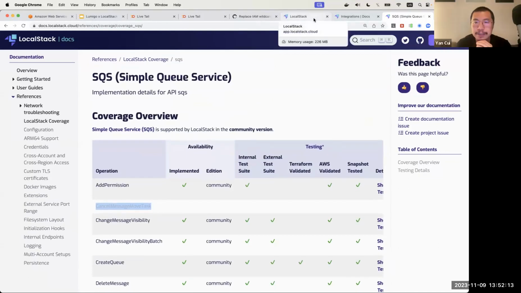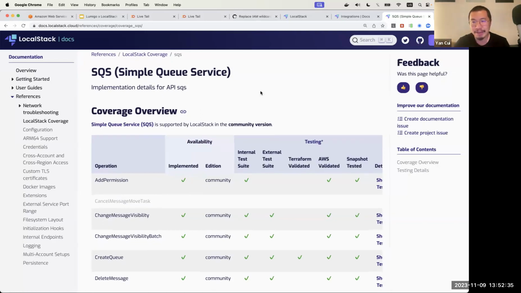Okay, so I'm interested in knowing when I've hit something that is not supported, because obviously if I'm getting used to LocalStack, I'm going to be using it for everything. I'm not going to be manually checking every single thing that my function is doing, or maybe I'm using libraries that are calling AWS services and doing things I'm not even aware of. So how do I know when I've hit an API that's not supported, and that's why I'm seeing an error in my LocalStack?